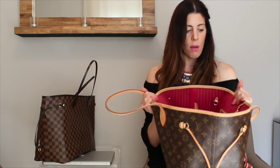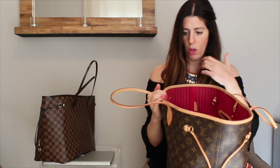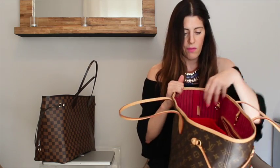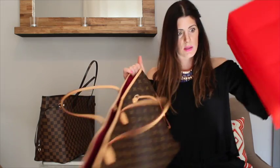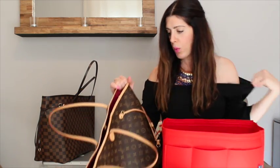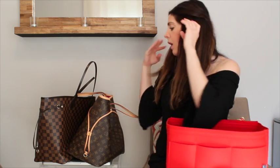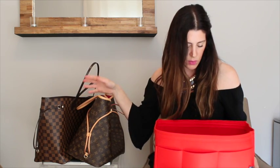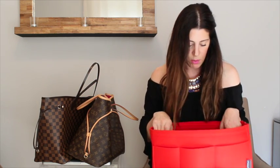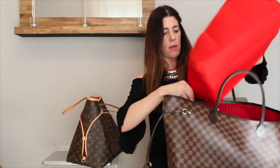My monogram GM is the Neo Neverfull with the Pivoine lining, which is like a dark fuchsia. So I have to confess that I ordered a dark magenta Samorga organizer just like this one, and I haven't received it yet. I ordered it because I really love the product and I want it to match, and I'm going to have these for the long haul, so I'm not going to be switching them out all the time. And we'll go ahead and put it in the Damier.